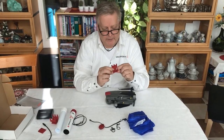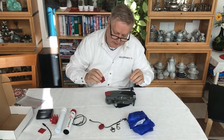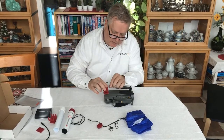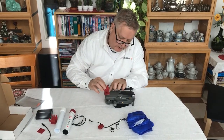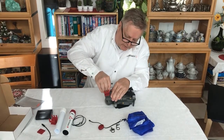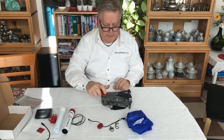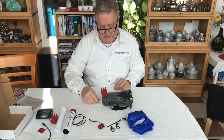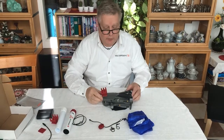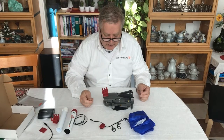The clip holds the paramount, which will be mounted here. You put one side on the slot, the other side you turn in, and then you apply pressure and it will click into place. It will hold very firmly. Actually, it will break before the glue comes loose. So it's an absolutely safe way to connect it.